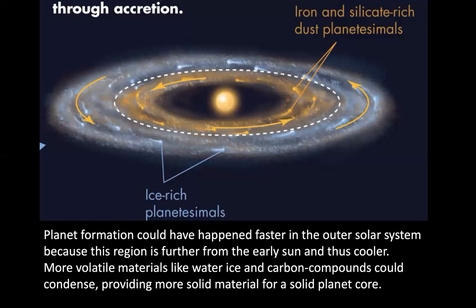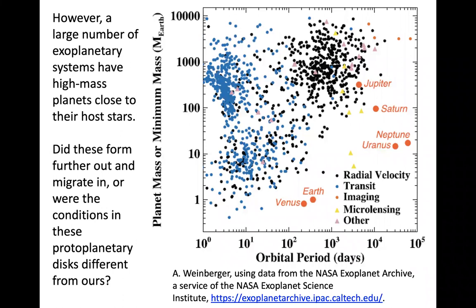Jupiter and Saturn were thought to have formed around cores that were ice-rich, which grew faster than the planets were being assembled in the inner solar system, and so were able to glom on to enough hydrogen to be their current state. So that would naturally produce giant planets outside the terrestrial planets. And so we naturally thought that high mass planets like Jupiter, Saturn, maybe also Uranus and Neptune, would be found further out, and low mass planets like Earth and Venus are found closer in because they just didn't have the resources to grow as big.